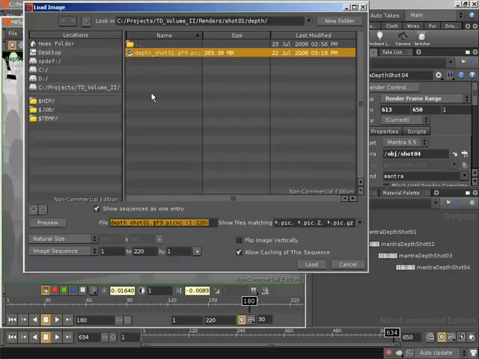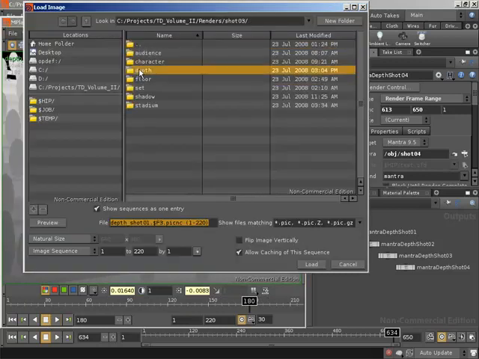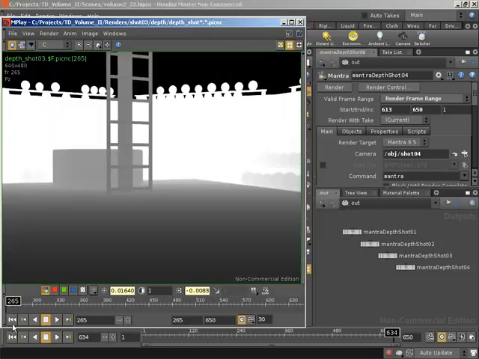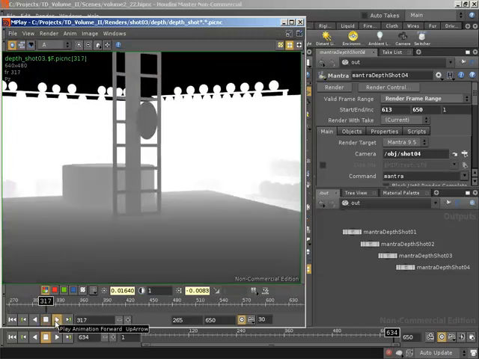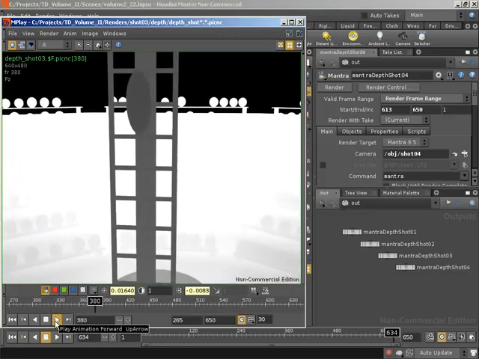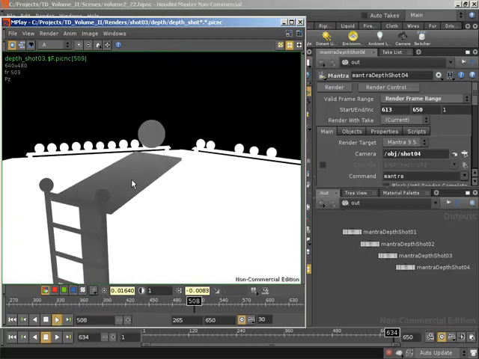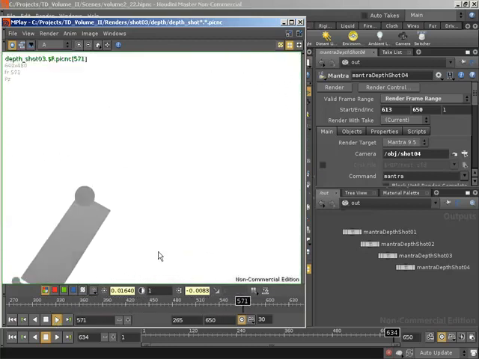So I'm going to open up the depth pass for shot 3 as well, just to show that pass. So let's open up the depth for shot 3 and get mplay to recook. Make sure we are indeed looking at the position Z channel, and then we can play this back. So you can see our character, as he gets further away from the camera, is getting a higher depth value. Our audience has a much higher depth value than our character on the diving board, and we'll talk a little bit in a minute about the fact that it's floating point.